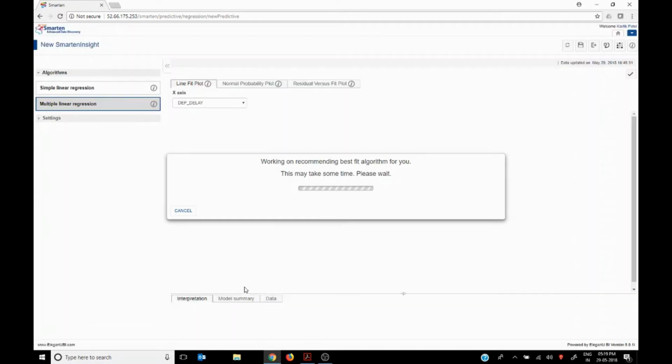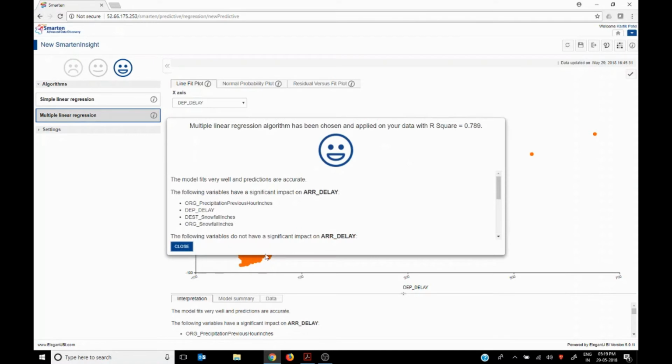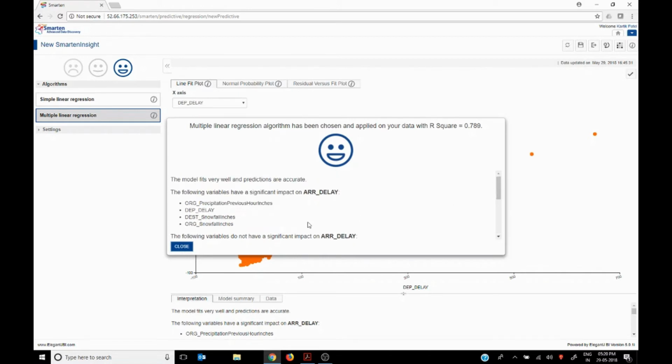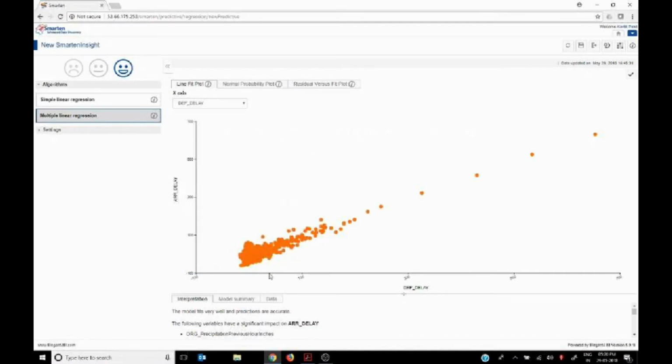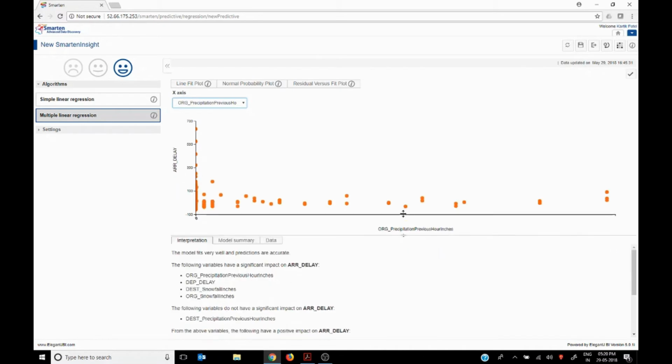As you can see, it has chosen multilinear regression analysis as the best technique for this use case, and the interpretation is provided in simple language, so the user can easily understand and use the data for insight. The analysis reveals what will cause or influence arrival delays. Here, the graphic depiction of the results provides a visual display of the departure versus the impact on arrival delays, and in the next graphic, we can see the consideration for precipitation.